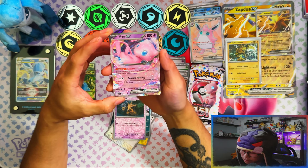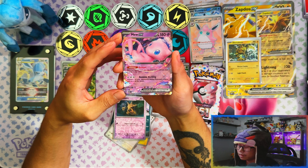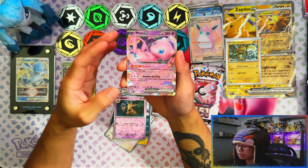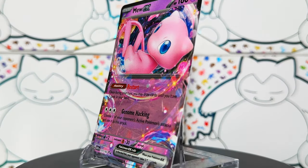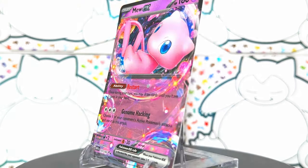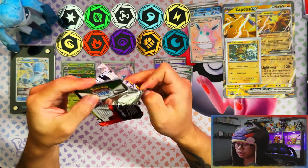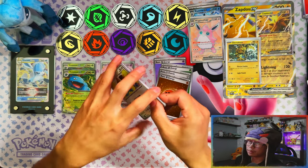Oh, finally a pull, a Mew EX as well. Nice. Oh, it's only an EX, but just to see this pull and something that I don't have as well, the Mew. Oh. I'm happy, I'm happy. Last pack, guys, last pack. Only EXs from this, you know, 3 EXs, 2 doubles. 1 EX, which I'll take. And this last pack will have nothing. So, disappointing mini tins for the first time ever.